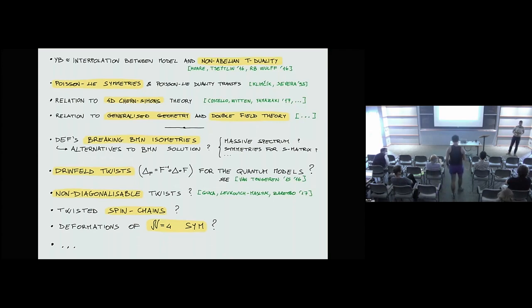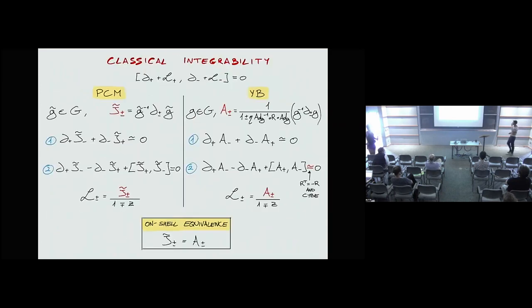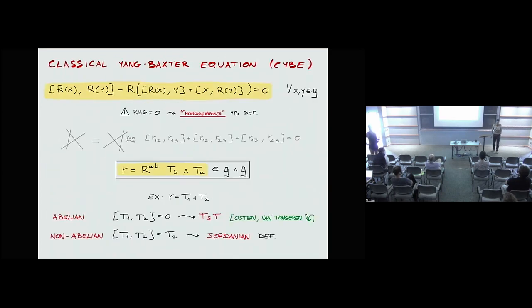I have a question about algebraic structure. I thought the Yang-Baxter deformation is like a q-deformation, like XXX going to XXZ. But if you find it equivalent to a twist, then what happens to the algebra? Oh, okay, good. So this is related to the comment that I was making here. So there's a clash of terminology. There are two kinds of Yang-Baxter deformations. One is called the homogeneous Yang-Baxter deformation, the one that I'm considering here, and it corresponds to a twist at the level of the integrable model.